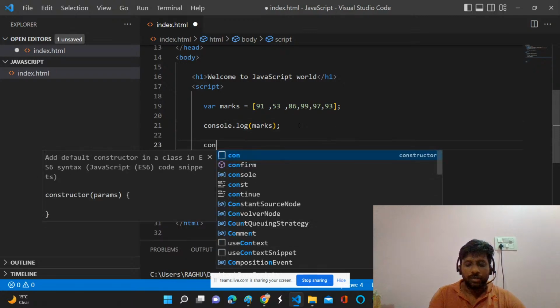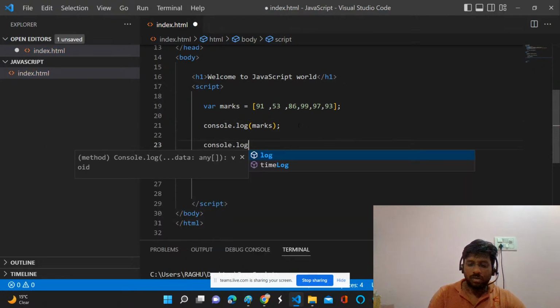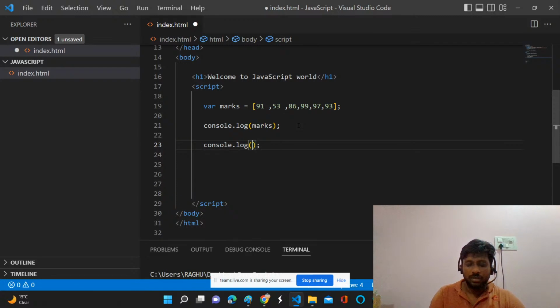So here I'm doing console.log. If you provide the variable name completely, it will give you complete array information, but you want specific details. So that's why you need to remember always the index number.